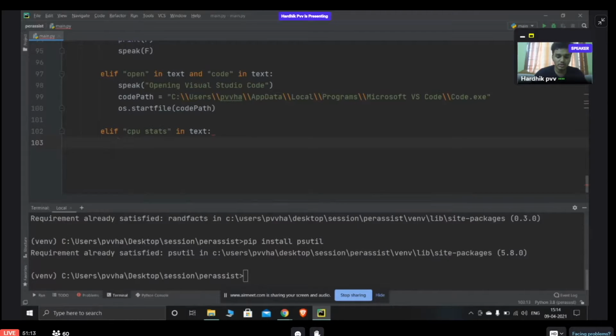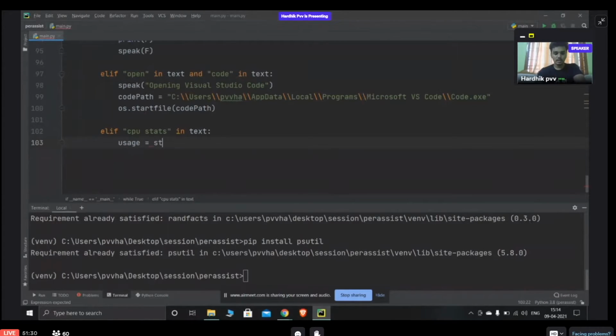Okay, now if I say CPU stats in text, then I want two statuses. One is the CPU status, how much usage is done, and the second is the battery. So suppose for usage, I name the variable usage itself.